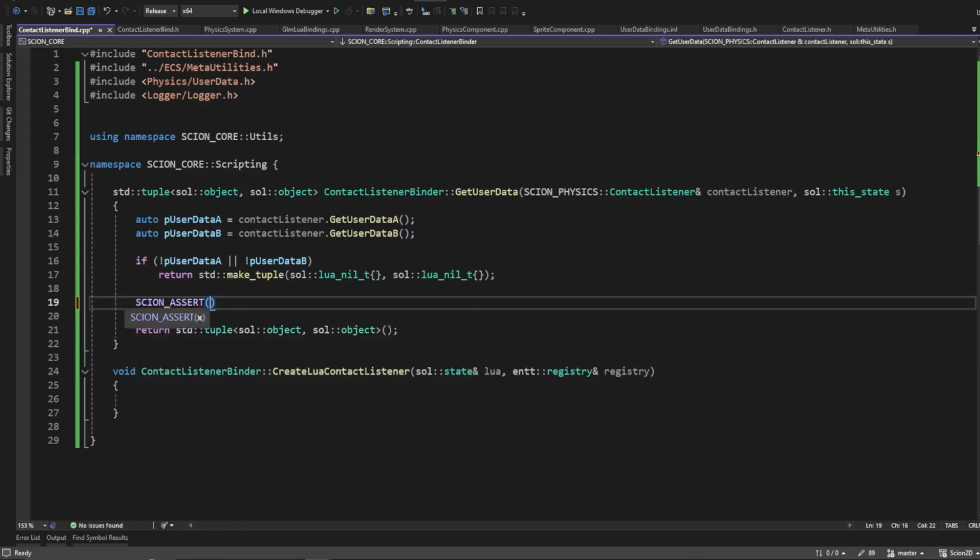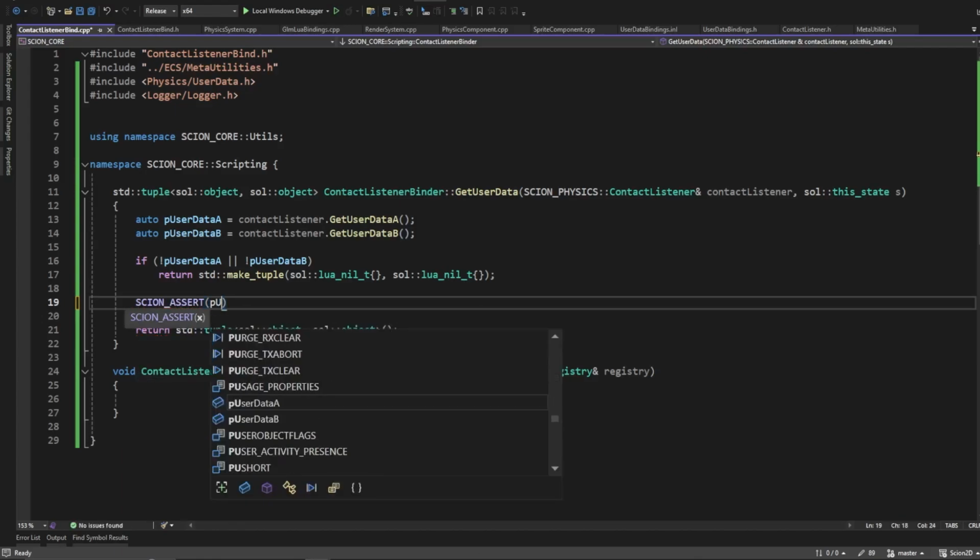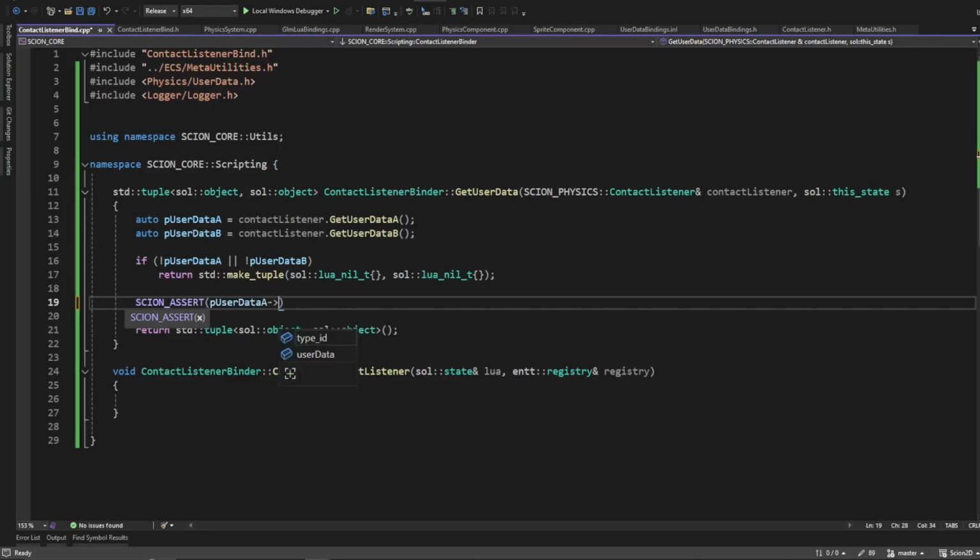This will only work in debug, but we say pUserDataA type ID is not equal to 0, and pUserDataB type ID is not equal to 0. We don't want that to have no user data type. So we say user data type ID must be set. Cool.